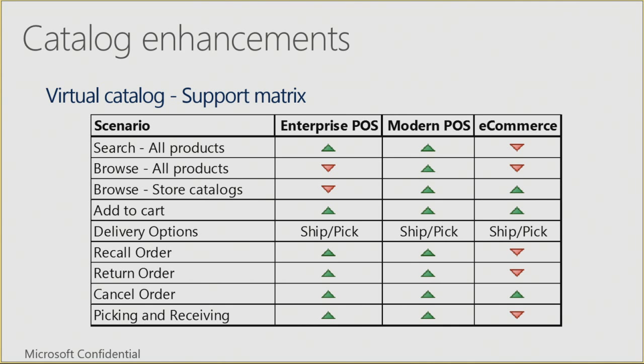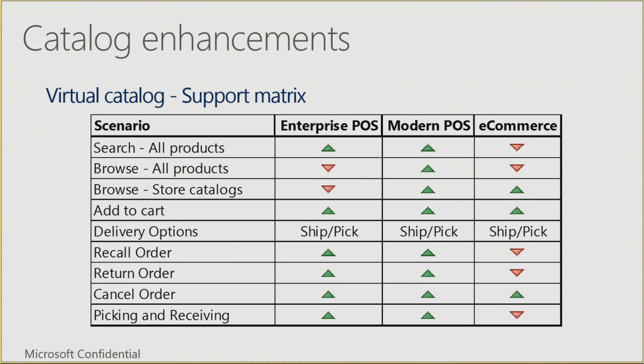Typically when we do a recall order, we look up the product details in the local channel database. Whereas if the product is not assorted, you will not be able to find them in the local database. The product information is not available. So basically, in addition to pulling the sales order down, we also get all the product details from AX because we know that the product is not available in the store.